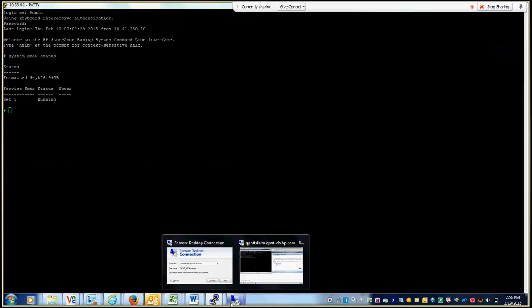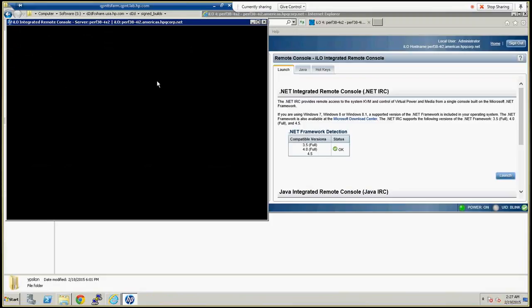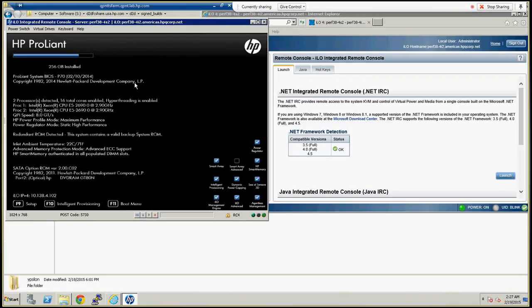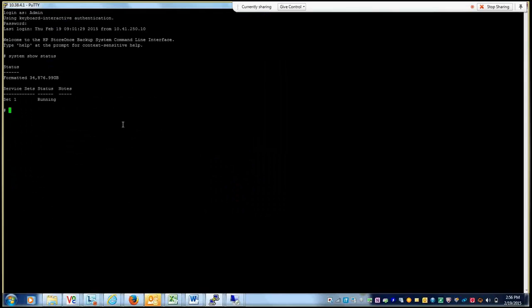Here everything is added, that's the reason it shows formatted and everything is running. But if this machine comes back and does the installation quickly before our session ends, I can show you exactly what it shows. In the case of a newly QR'd machine, when you do show status, nothing is there, you may need to run discovery.